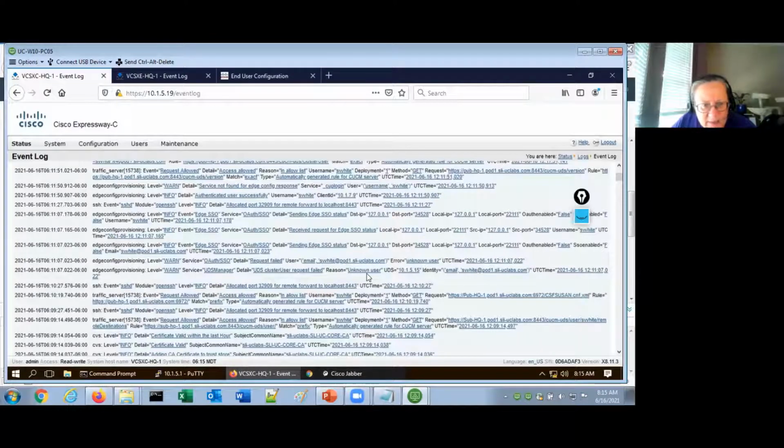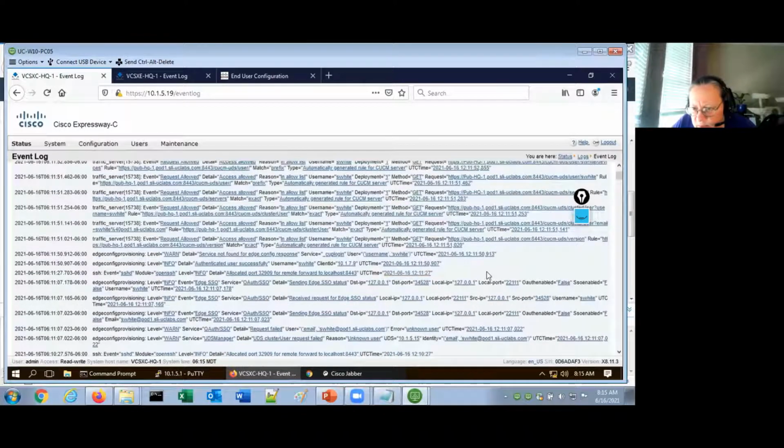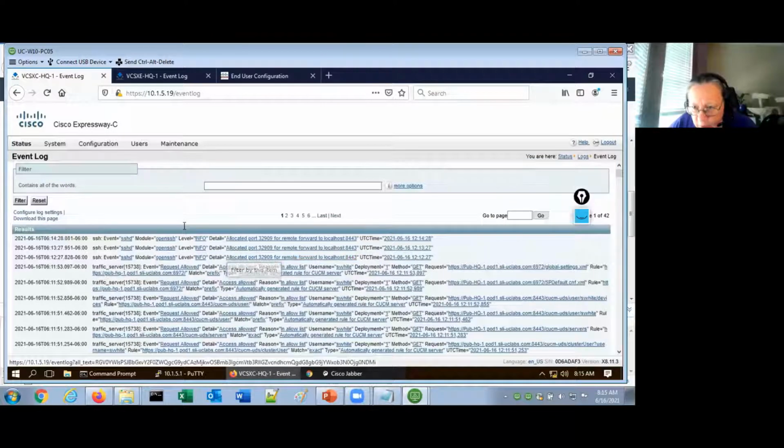And if I look at the actual error messages here, S White, the provisioning, SSO request, we're not doing SSO as it happens. We authenticated the user successfully. So that's a good thing. That means that the password did work, even though the Jabber client told us the password was not correct. But now we're talking about service not found. So why is the service not being found? We need to figure that out.